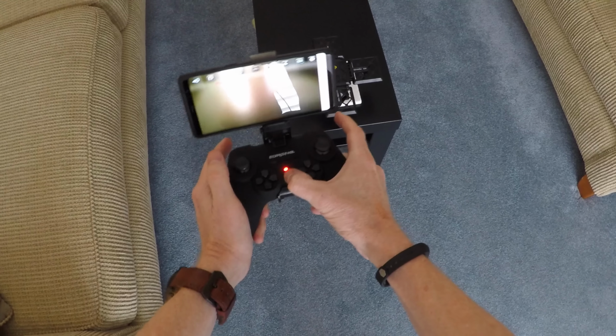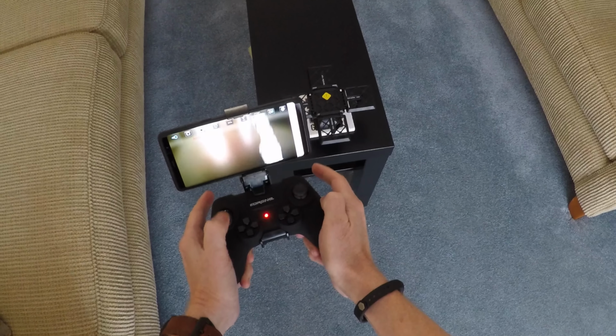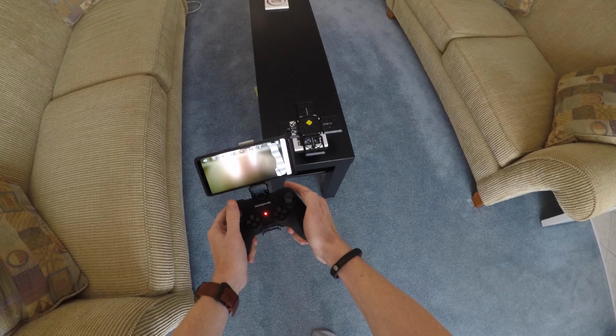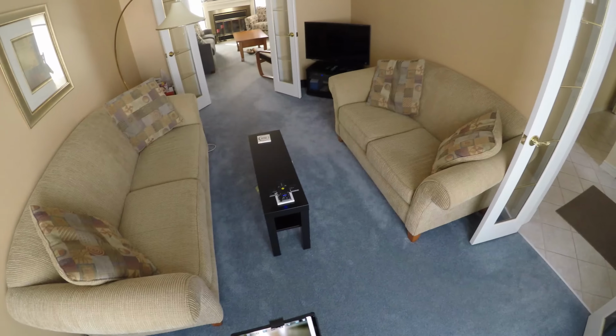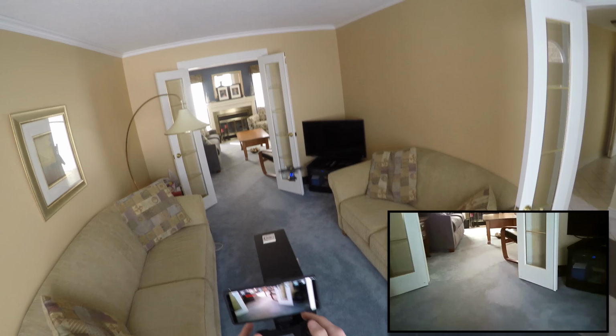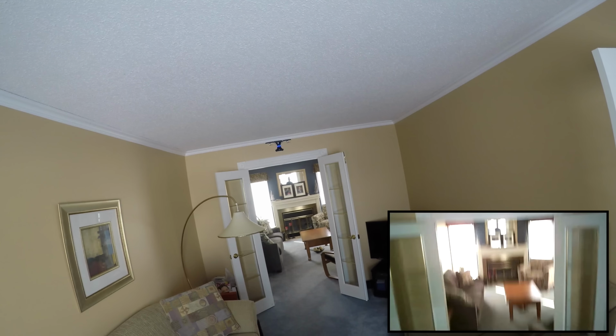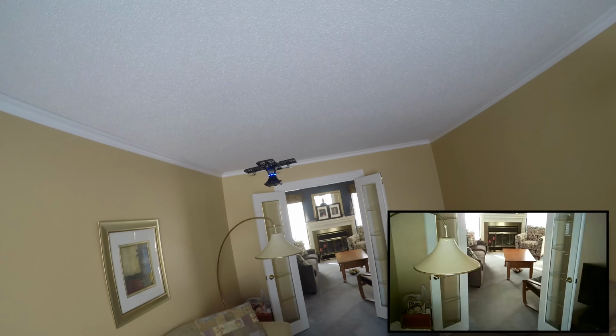Power on the controller, move the joystick up and down, we're connected, pull these out, motor started, push this up to start, or you could press it down. Give it some power, there's some lift, bring it over here, bring it back, bring it nice and close.